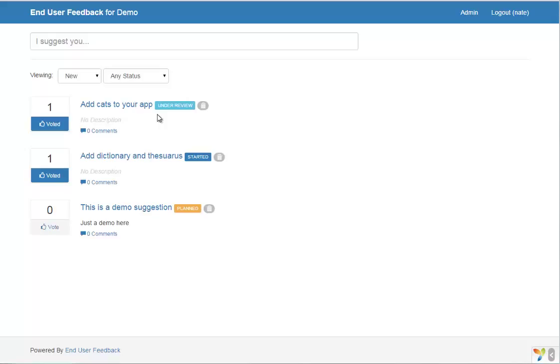So we have some jQuery and Ajax going on here. We have database queries being run when I change the status here or when we add a suggestion. And we have that Yii2 auth client where I was given the options of Facebook or Google for login. So this is the application we're going to build. We're not going to go into as much depth as you see here. This is pretty much a completed application, but we'll go into the main parts at least and explain how they're built.